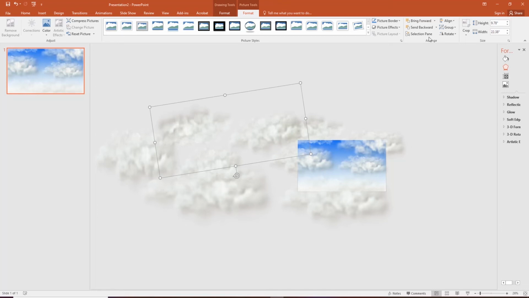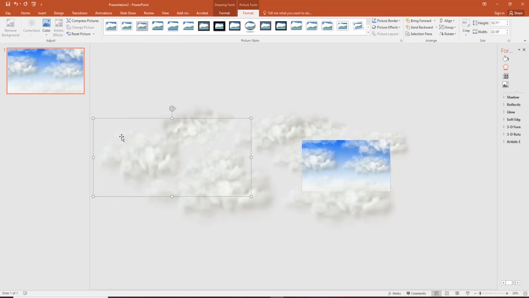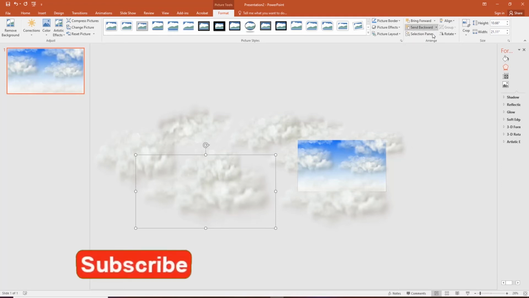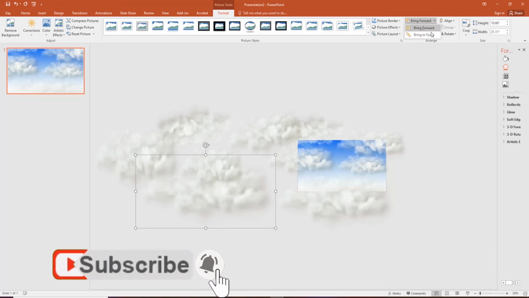Now I would like this first one to be at the back. You go to this button, then you click send to back, then you click on this, you click bring to front, then you click on the last one, send backwards, or whatever you want to do. You can adjust them. Okay, send to the back. Okay, let's try send to the front.